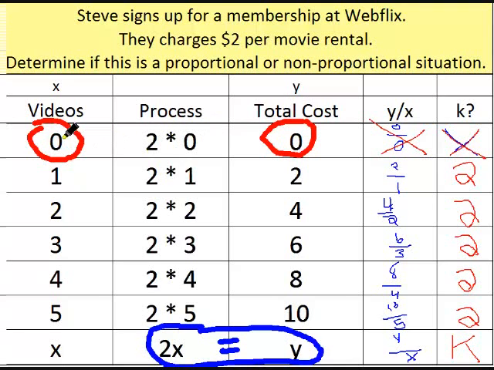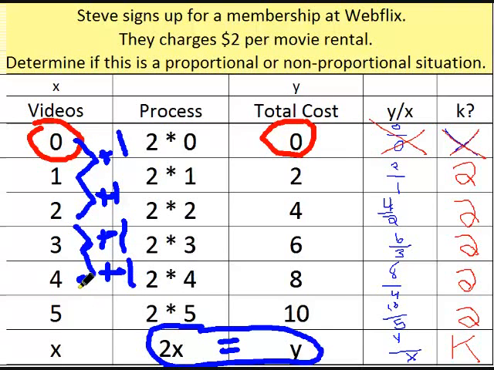So that's one way you can check yourself. If you look on here and this one is 0 and this one is 15, then all this work is really unnecessary. You can tell just from that that this is not going to be a proportion. They both have to start at 0. The next thing you would want to look at is, do both of these columns go up at a constant rate? This one from 0 to 1 increased by 1. And it keeps on going up at that same rate. Every time you go to the next row, you've got one extra video.